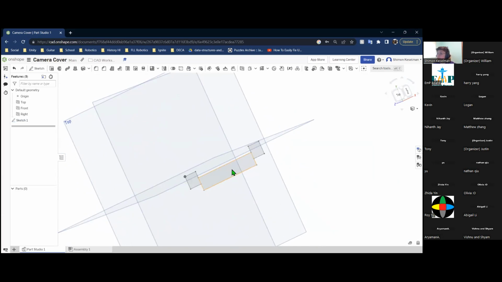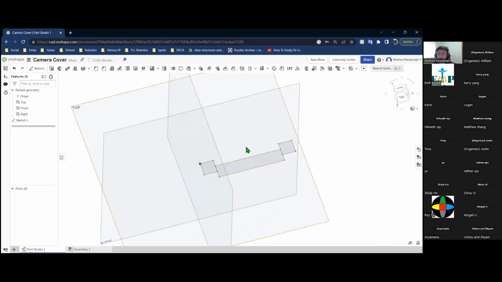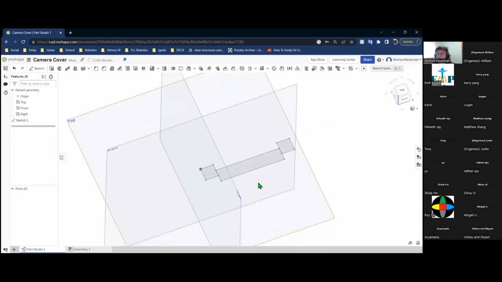Oh, okay. So someone asked, how do you get the top sketch thing in sketch 1? Okay, so I think what you mean is how to align your camera with a plane.